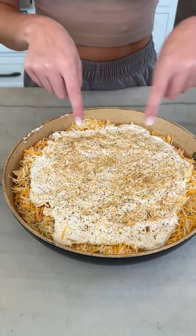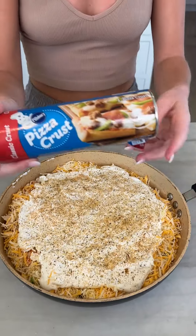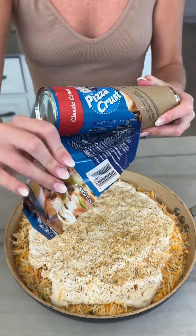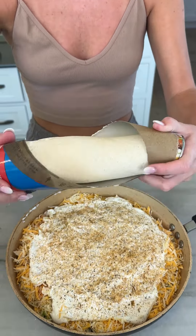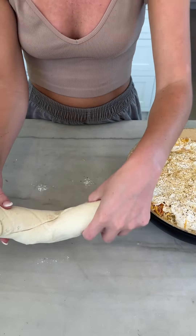And now we're almost done. Look at how good this is looking, you guys. That white sauce is looking perfect. And now we're just coming in with some refrigerated pizza dough. You could make your own from scratch if you want. This is just easier, and I think it tastes absolutely delicious. But if you have a pizza dough recipe that you like, let me know and we'll give it a try.